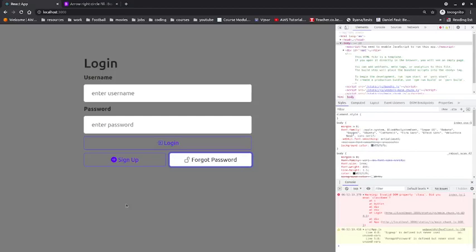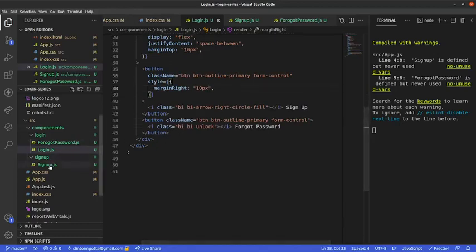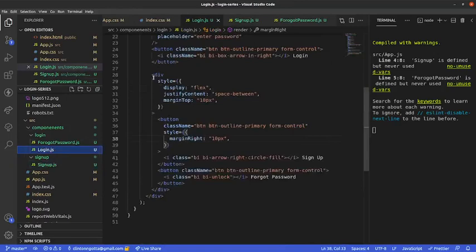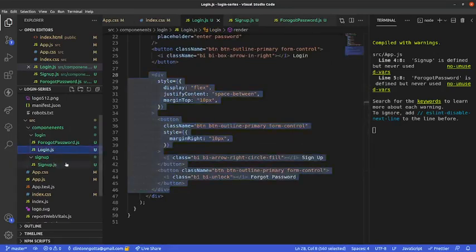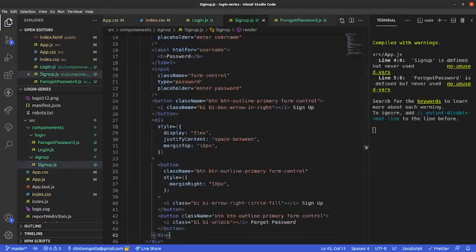Okay, so we can do the same for sign up. For sign up, and just reuse these buttons. For sign up, this one should just go back to login.